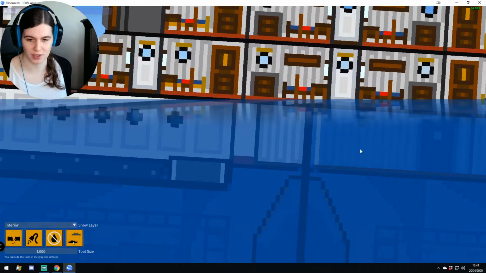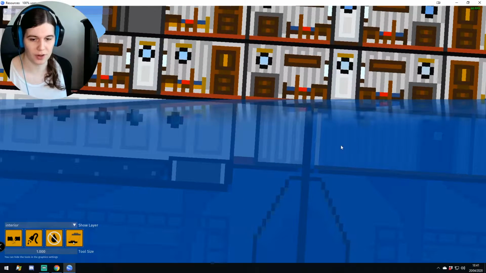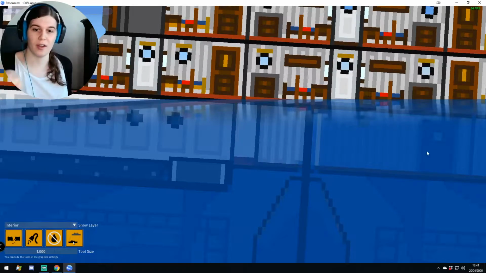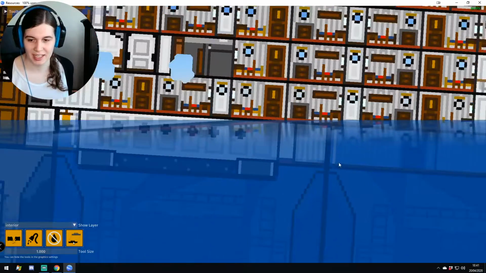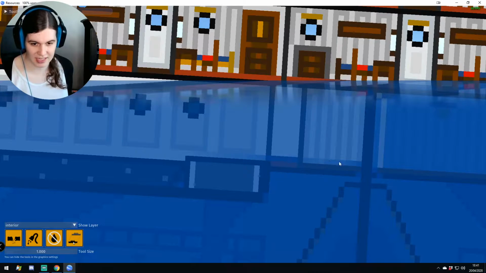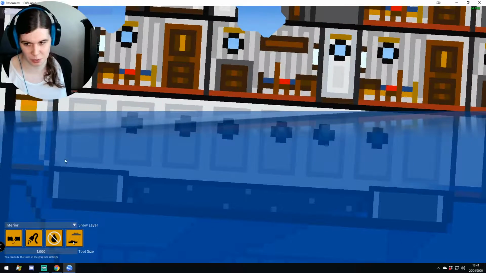So very shortly, water is going to start spilling over from Boiler Room 6 into the upper. In fact, you can see it now. There's now water coming into the swimming pool.